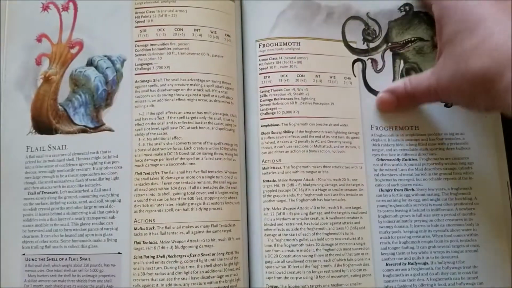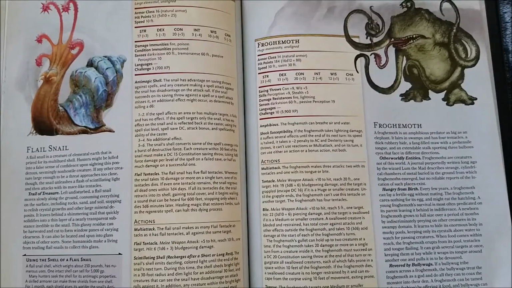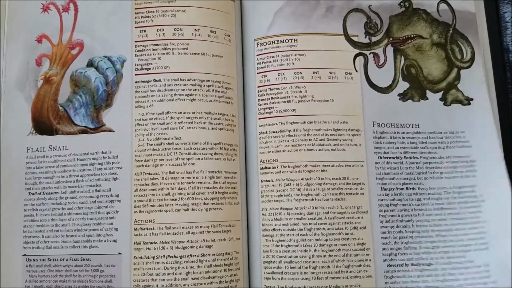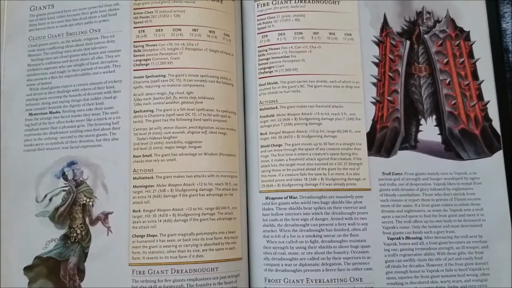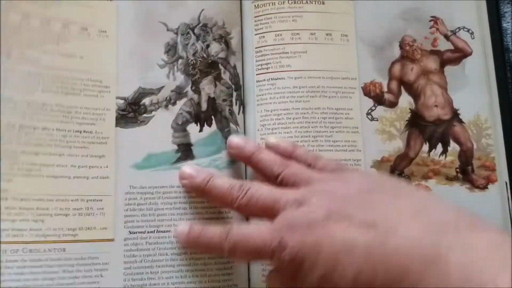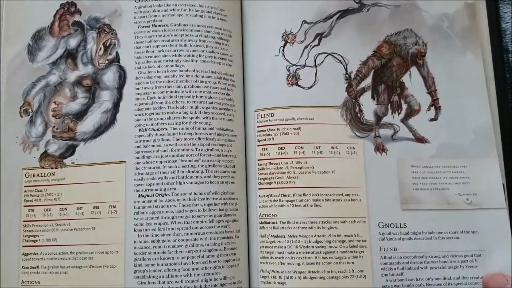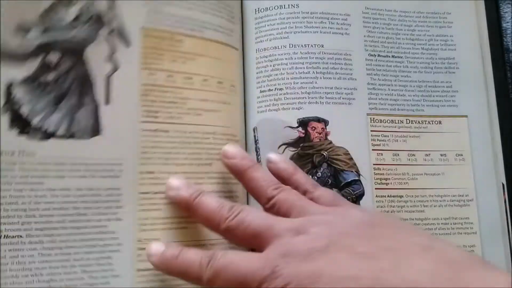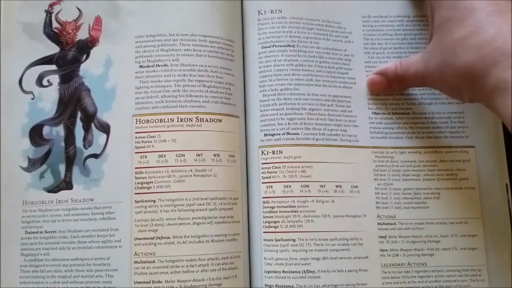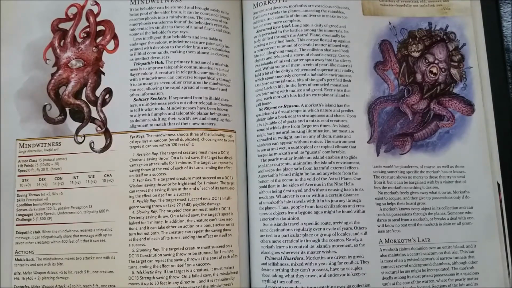Almost all of these creatures can be used in various campaigns, depending on the context. But I can see a good place where any of these could be used. Actually, even this fire giant dreadnought, which looks virtually impenetrable. Some really great stuff and creatures. Just so many. I mean, it's just pretty much endless possibilities here of what you could do with so many cool creatures and monsters within the Volo's Guide to Monsters. So much great stuff.